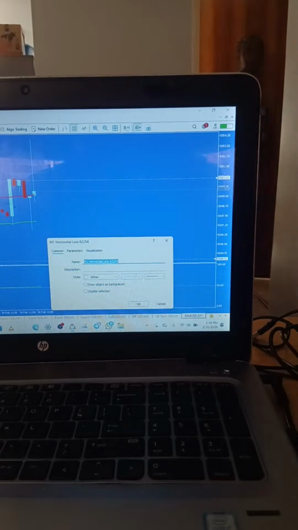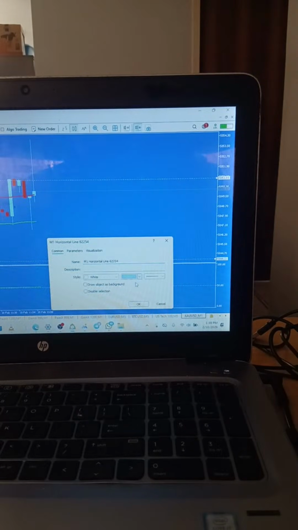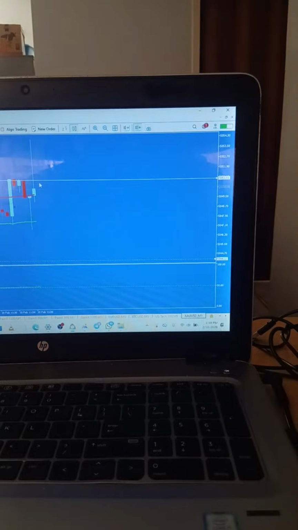Gold, of all the assets that I've traded, is very dangerous. They say gold is no man's friend. But I'm telling you, this strategy, I've been testing it on gold. It works perfectly. And if you know a market where there's money, it's gold. There's serious money. You see this small movement that is taking place. I know a lot of accounts that have been blown. And you can't trade gold when you have a $10 account. It's difficult, but it differs with the broker.